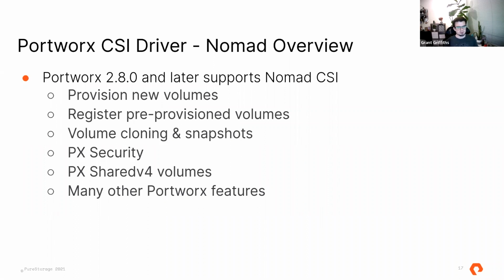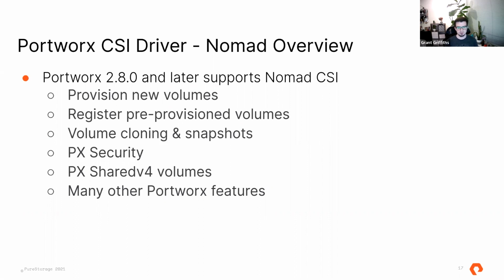Next, we have PX security. So PX security is our RBAC feature that uses JWT tokens to authorize different Portworx SDK endpoints. So this is really for customers that are very security focused and they want to protect their system, and maybe they have a multi-tenant system, you know, maybe an enterprise where there's a large Nomad cluster with many different teams using the same cluster. They want to isolate the permissions for different users. You could use PX security to do this. You can configure different users and different roles and allow fine-grained access control for your volume management.